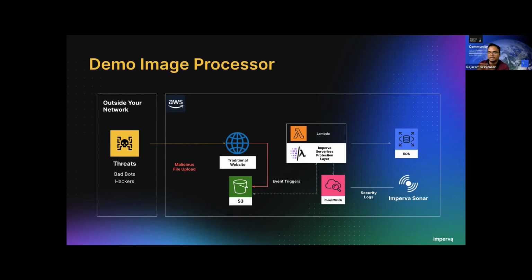So the input is not really coming from somewhere outside. It's really a file from within your environment. So the Lambda does not really do much error handling or anything of that sort, which in turn means the processed image can be available for retrieval. That is the thesis here. So let's go see how that works.